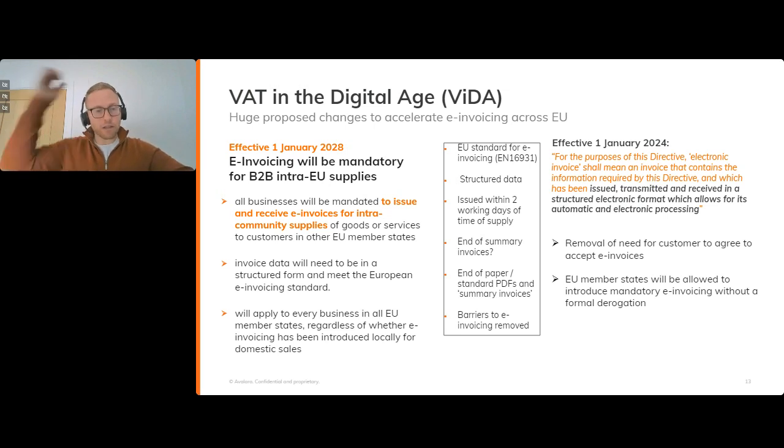This is going to be one of the largest e-invoicing adoptions globally. It's going to be 27 different regions where, when goods are traded, e-invoices are going to have to go through different systems. This obviously has a 5-year lead time, but it's going to come around very quickly for businesses, because it's not just these things to focus on.